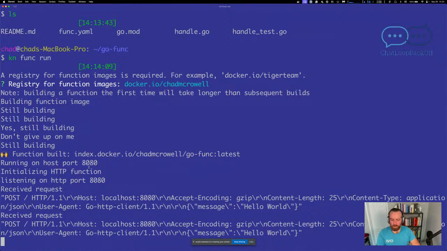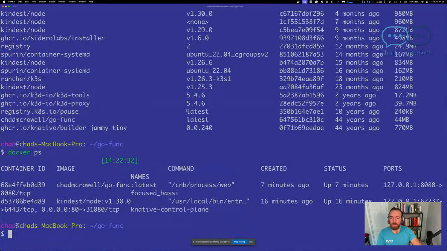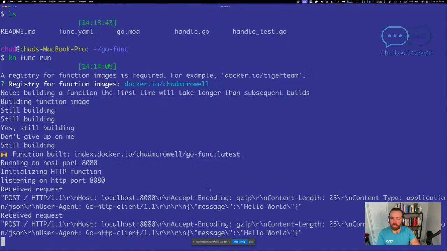Cool. So for all intents and purposes, let's just assume that it needed that for something to tag the image with, and then we saw it in our image list, and then we saw it in our running containers as well. So yeah, there it is in the list of images, and then here it is running, exposed on port 8080 locally. So I guess it is staying all local.